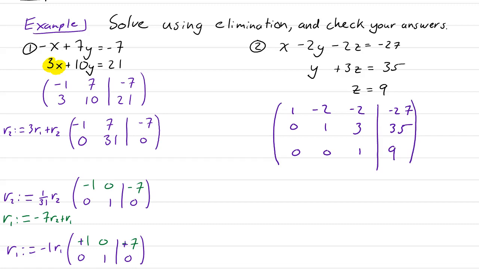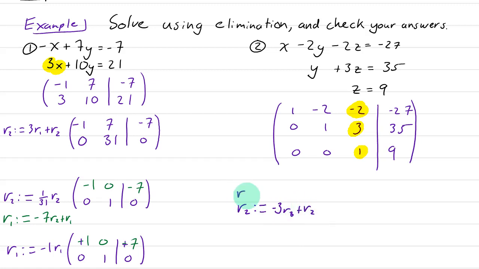Now, if we just want to use row operations instead of back substitution, like plugging in 9 for z here, which is good to get practice with, we're still going to clear away the z column by doing some row replacement operations. If I want to clear away this 3, it will be really handy to have all of these zeros here and then a 1 here, because I can make a new row 2 that is equal to negative 3 times row 3 plus row 2.